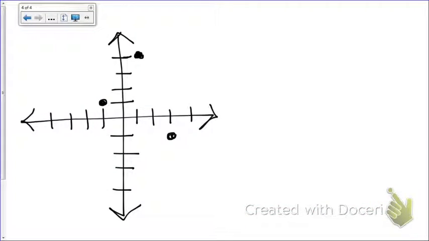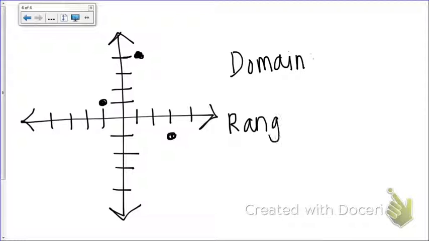If I give you 3 points on a coordinate plane like this, and I want you to list the elements of the domain and list the elements of the range, how can we figure that out? Rose. Perfect. So we look at the x-axis and list all of the points in the domain, and then we look at the y-axis and we list all of the points in the range.